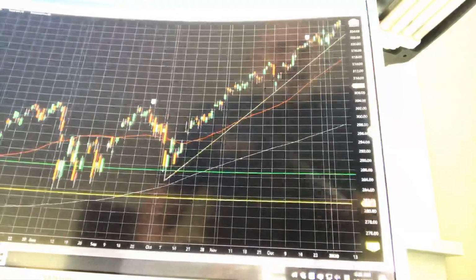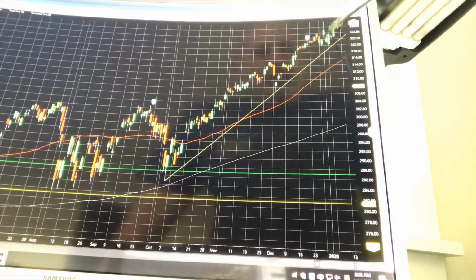And the daily, again, we were in balance for 2 days. We were up yesterday, but I'm still calling it balanced to up. For the bulls, you want to get above yesterday's high and get some distance away from it. If you're a bear, you want to stay at least inside of it to keep it in balance before you try to turn this to the downside.